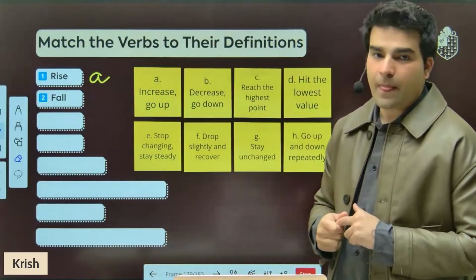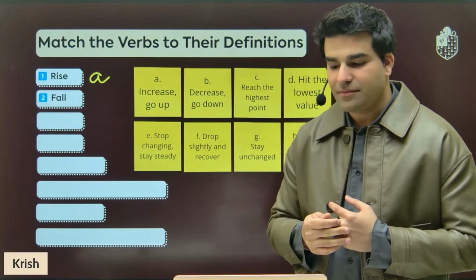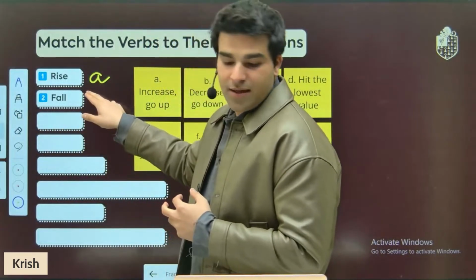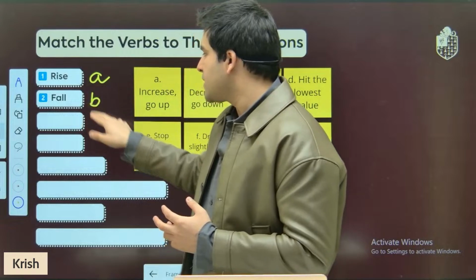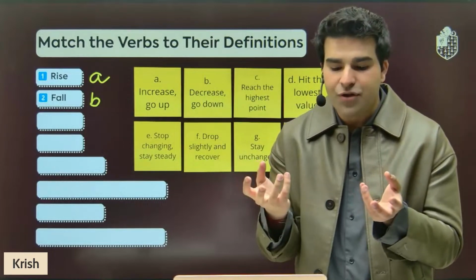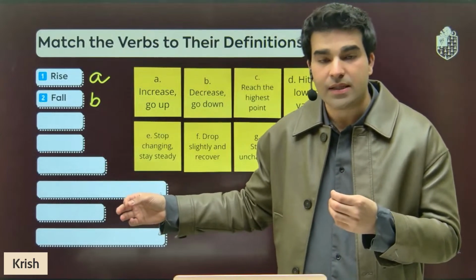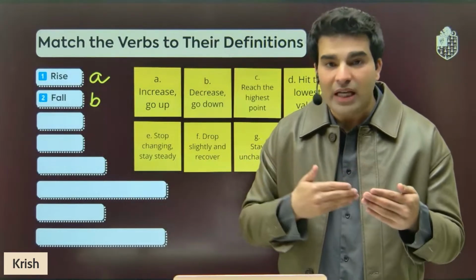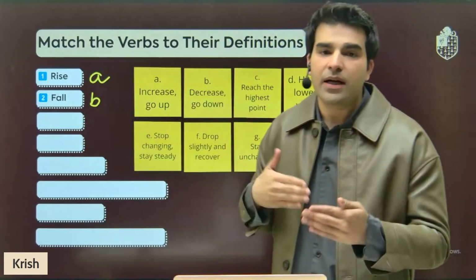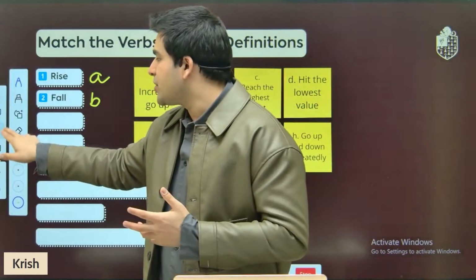Fall. Very simple, as we can see on the screen. Perfect. Thank you. Fall is B, which is decrease. When the data points on the line graph show that something is going down, apparently sometimes people end up using the word decrease, but an appropriate vocabulary in the context of line graph description is fall. Not that there's anything wrong with decrease, but it's just when it comes to more appropriacy of the words, is what we're talking about here.